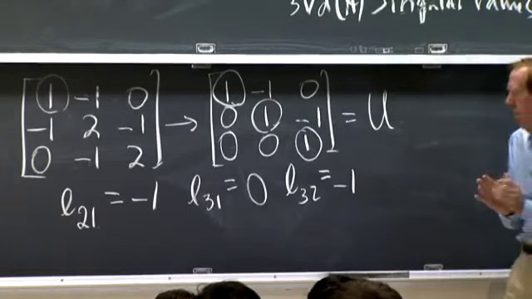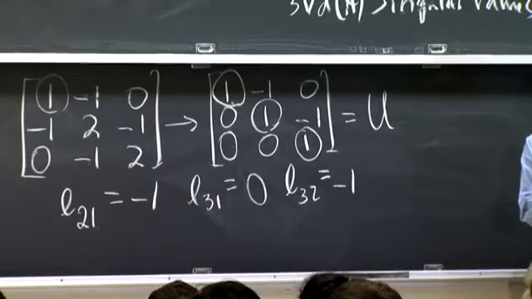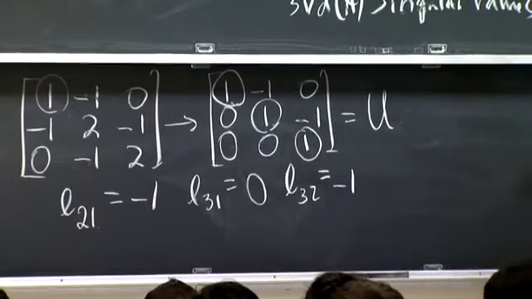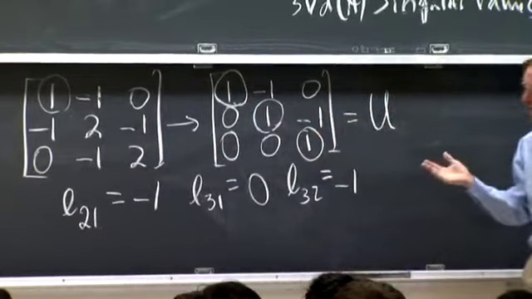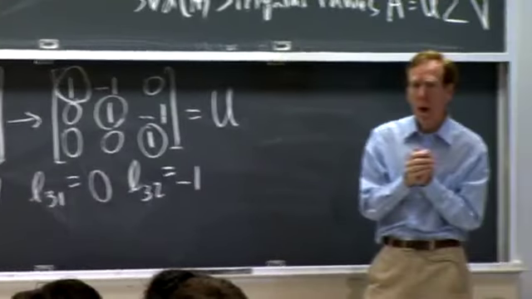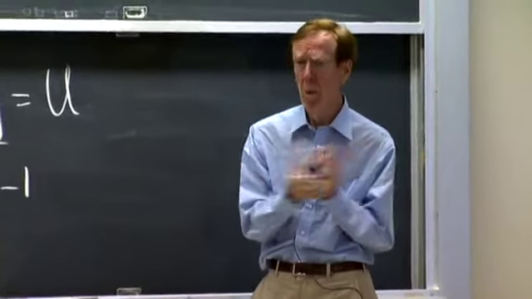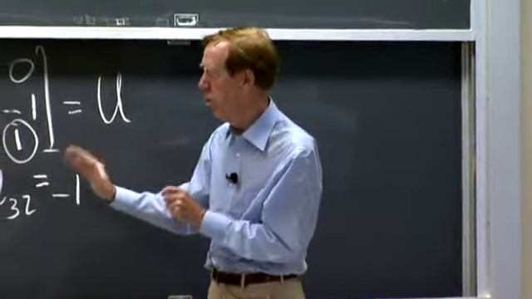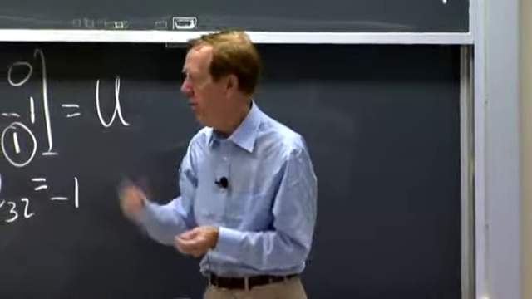Now, let me just say here that in a way, that example is too beautiful. Seldom am I sorry to see an example come out beautifully. But why do I say this is too beautiful? It's not typical. If I had other numbers here, I would get other numbers here, and what would be the difference typically? The pivots wouldn't be all ones. That's what's too beautiful here. But let's go with it. I mean, it was worth it because everything came out simple. But the pivots for another problem.